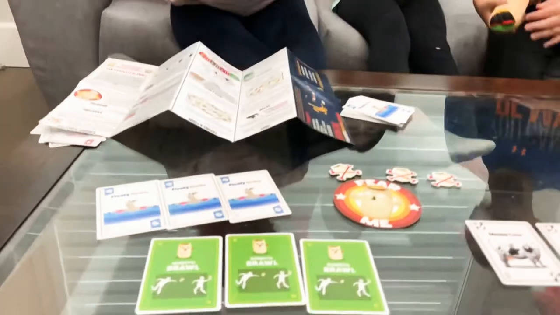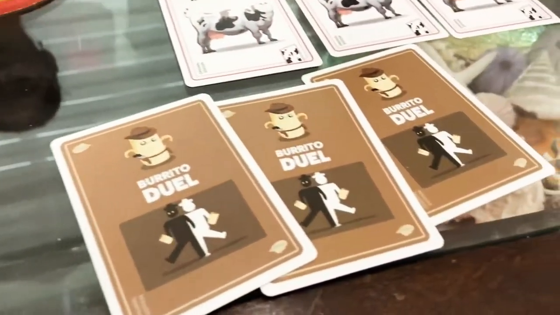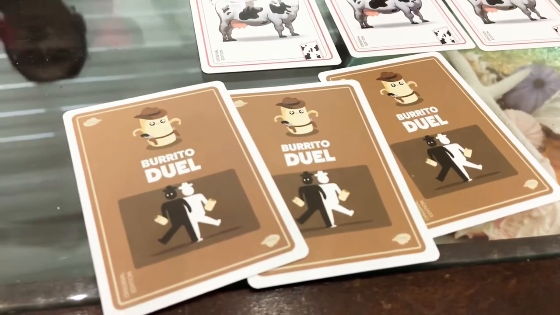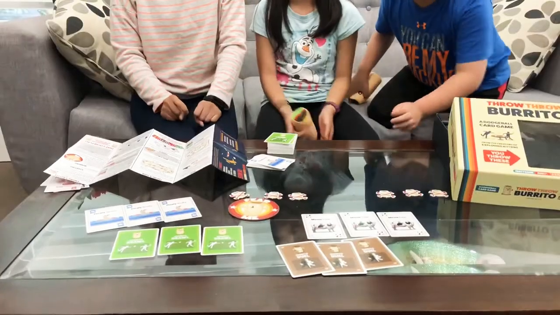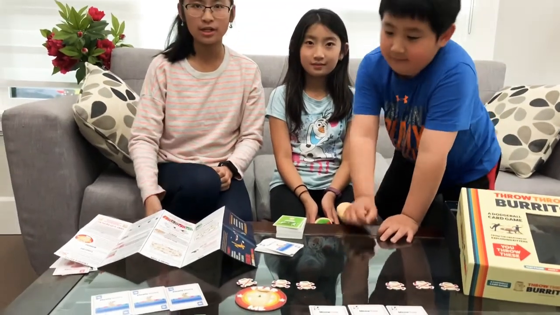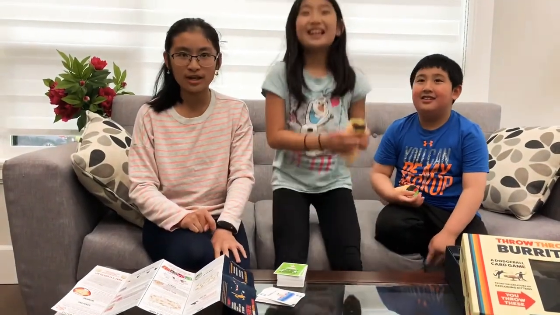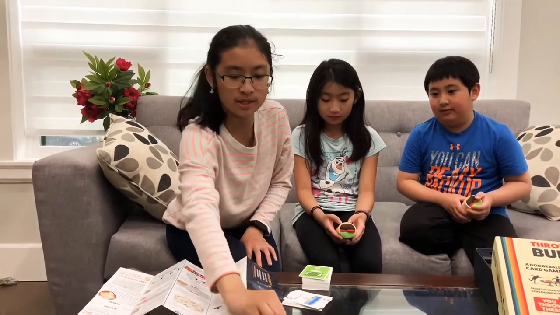And if you get a combination like this, or something like this, they are more valuable cards. So they will give you 2 points. They are called battle cards, and they do something different. For example, these duel cards, players will stand behind each other and they will count down from 3, 2, 1. And then they say burrito, and then they turn around and throw a burrito at each other, and the first one to get hit loses the battle. And they will win one of these tokens, and these tokens take away one of their points.